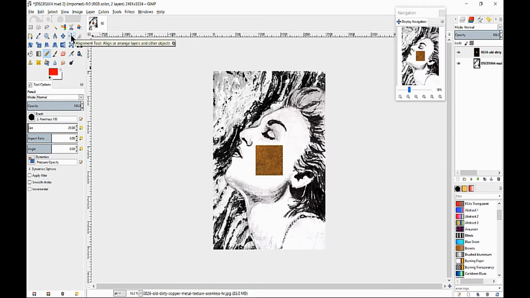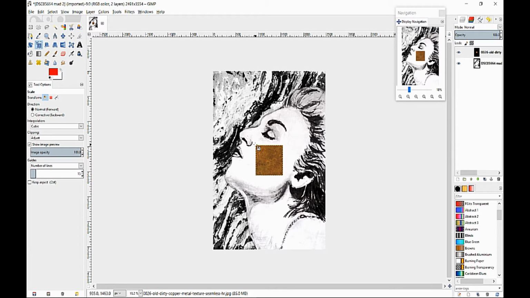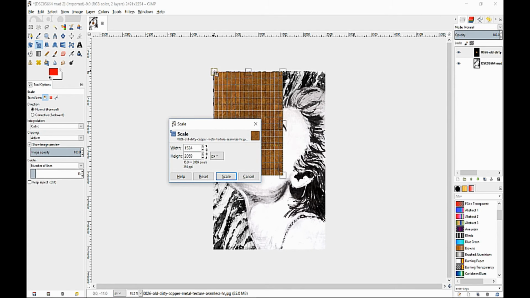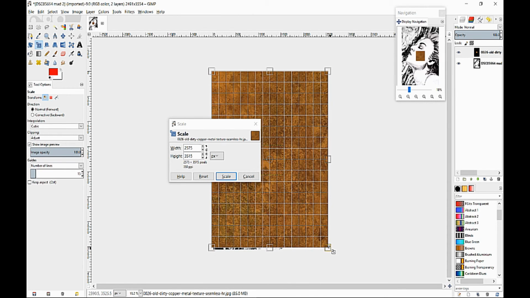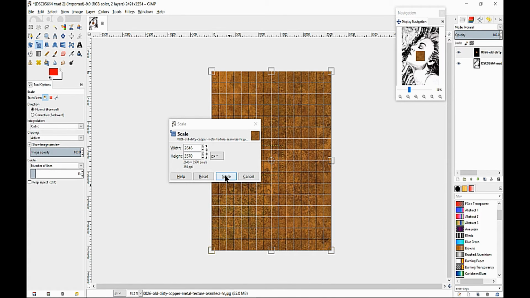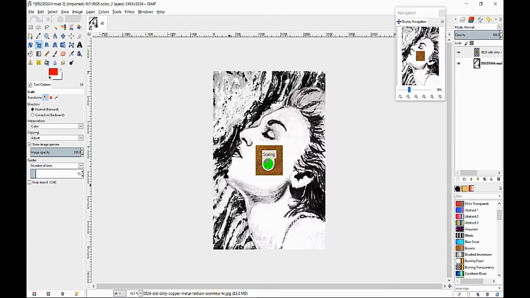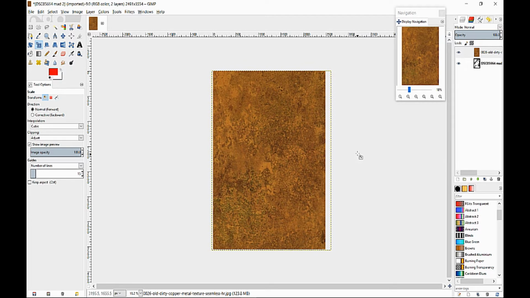There's all sorts of different size adjustments on this program, but it's finding the correct one, and I believe it's the scale one. Here we are, scale. If you click on it, it brings a load of anchors to the actual image, and you can stretch it to the size that you want. And as you can see in the layer bar over at the other side, it's created another layer on top of the original image. You can switch it off if you want by clicking on that eye there, and bring it back by clicking on it.